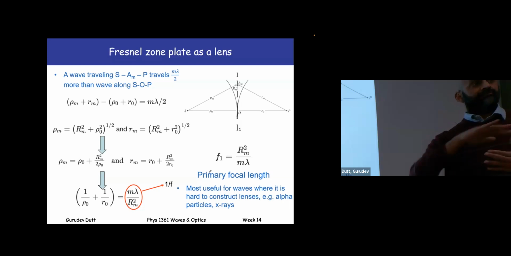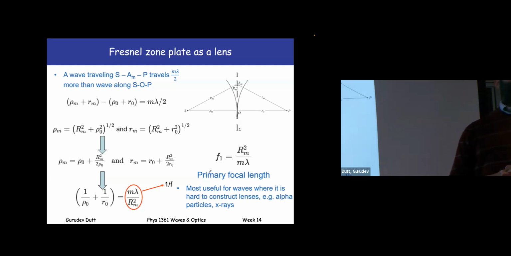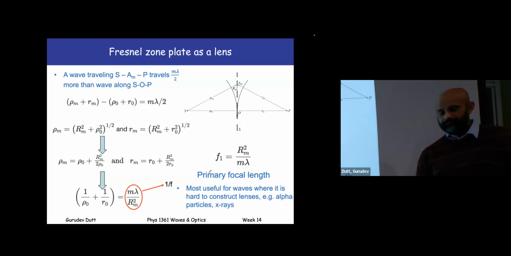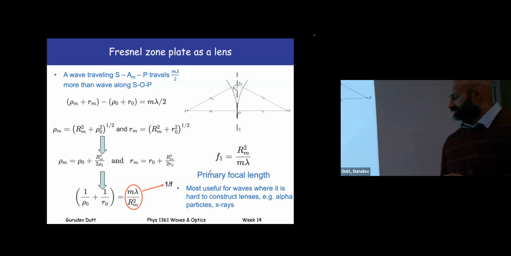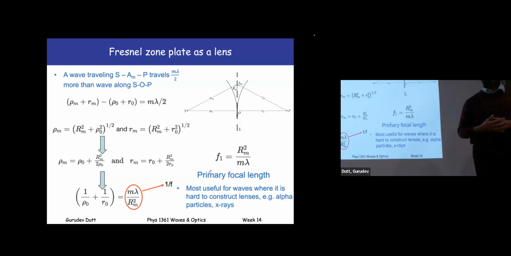So for that, you need to have some kind of bending of the rays, right? You need to be able to bend the rays from the light. And there are many wavelengths where it's difficult to find a material that has a refractive index and is transparent to those wavelengths of light. Examples being things like X-rays and alpha particles and gamma rays and so on. All of these are electrons.